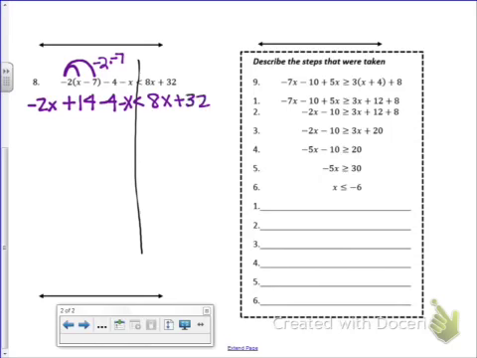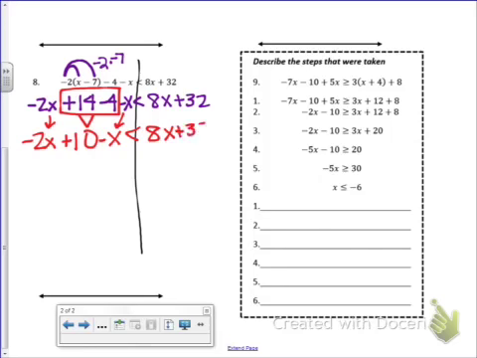Okay, so once you have that all taken care of, you can start moving stuff now if you want. Or if you notice, right here in the middle, I have a set of like terms. I have 14 minus 4, exactly how I read it. So when I take 14 minus 4, it's going to give me a positive 10. I'm going to bring down my negative 2x, my minus x, my symbol, and then 8x plus 32.